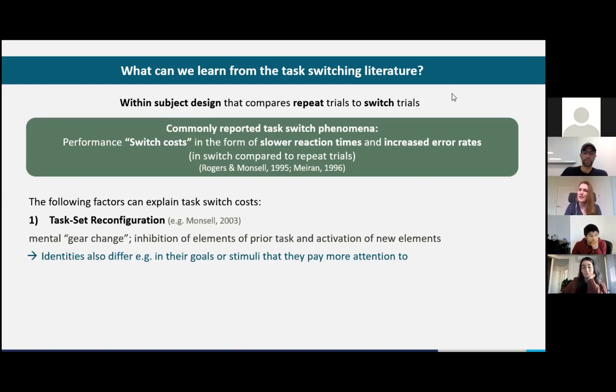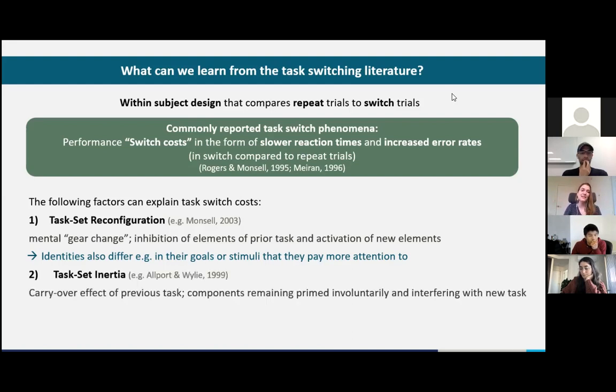So that might be different goals depending on which identity is salient, different stimuli that you might be paying more or less attention to. And if you want to switch from one identity to another, that would also mean having to inhibit all of those elements of the old identity and having to activate elements of the identity you're switching towards. And that could potentially lead to a delay.